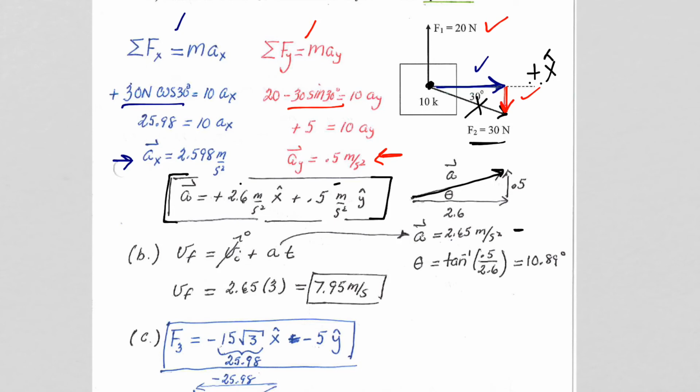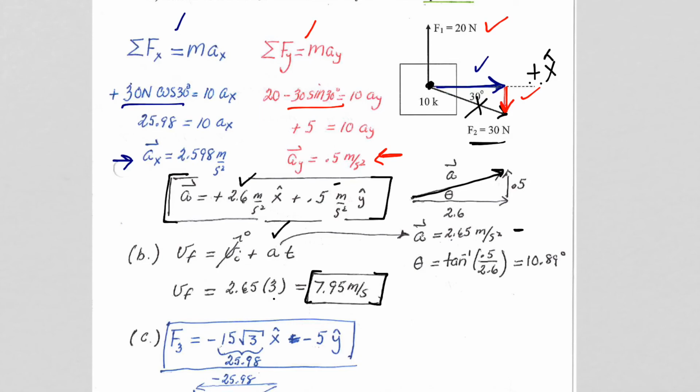So if it's an overall acceleration question, I will plug it into v final equals v initial plus acceleration times time in this case, to get the overall speed, the magnitude of the speed at time t equals 3 seconds. If I was only interested in the x direction motion, if the problem was telling me, how fast is it moving in the x direction, then I would have used only the 2.6 for the acceleration, and that would have given me just the velocity in the x direction.